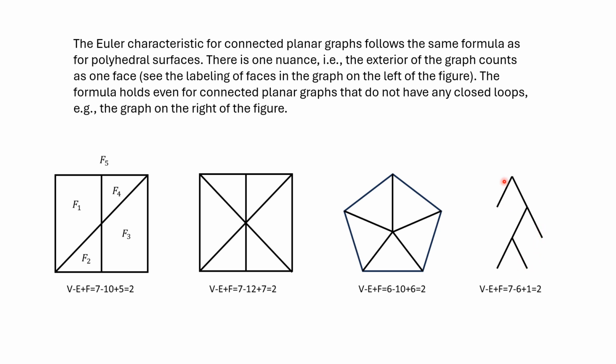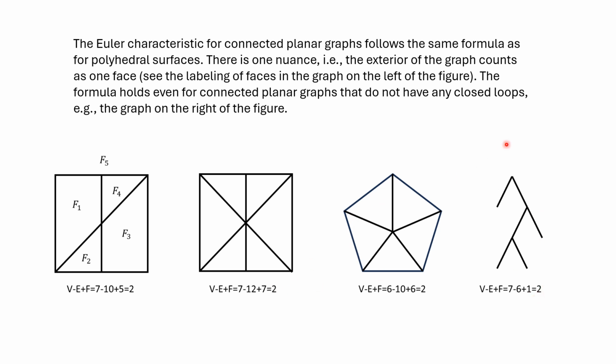And then we can even have a connected graph like this, which is a tree. You notice there's no interior in this case, there's just an exterior. So the number of vertices, we have to count the endpoints here too. So it's 1, 2, 3, 4, 5, 6, 7. So 7 vertices. The number of edges, 1, 2, 3, 4, 5, 6. 6 edges, and then there's just the one face, so to speak. You can call it the exterior to the shape. So we get 7 minus 6 plus 1, and again we get 2.